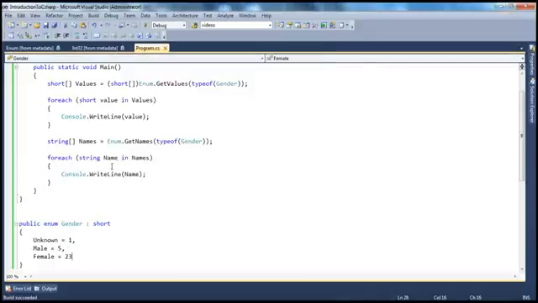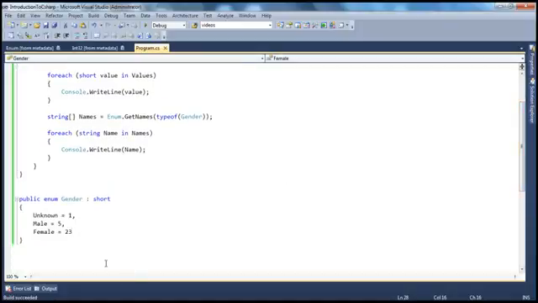So it's possible that you can customize the underlying data type and the values that your enum members carry. They don't have to be in specific sequence. They can be any allowed value for that data type. Now you may be wondering, can I go ahead and put a very big number like this? Now this is not possible because the short data type has a maximum value that it can hold. Definitely this number is much bigger than the short data type.